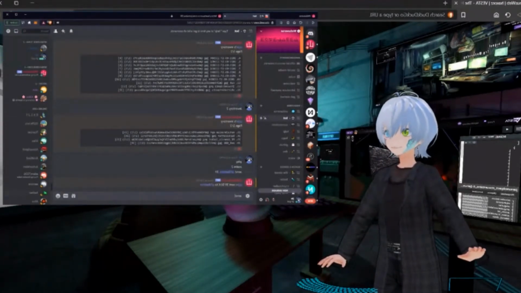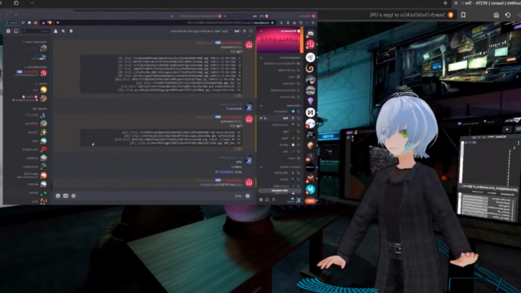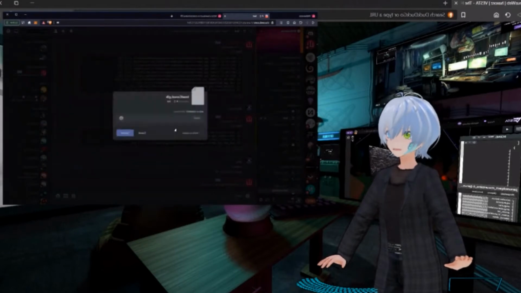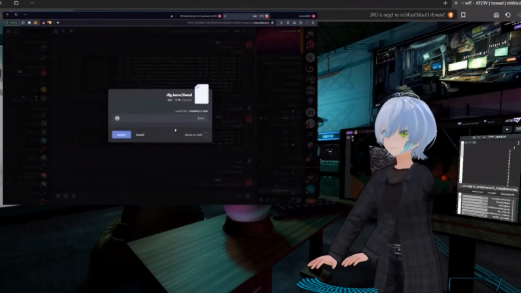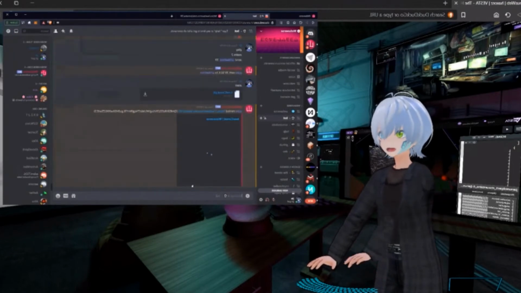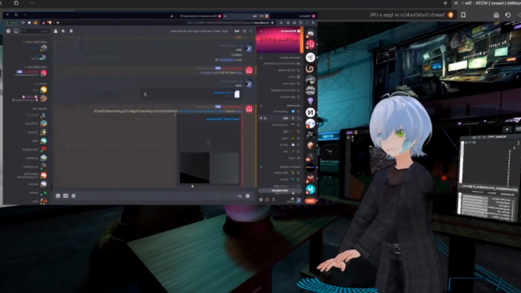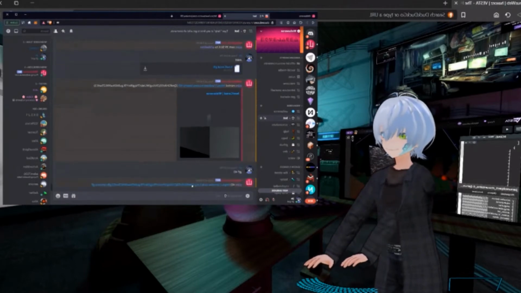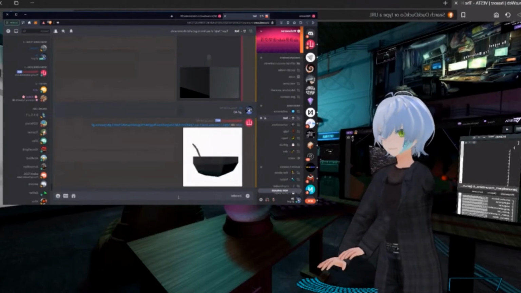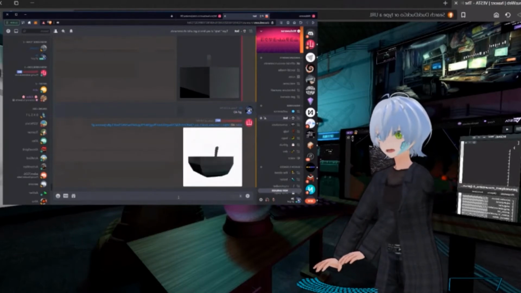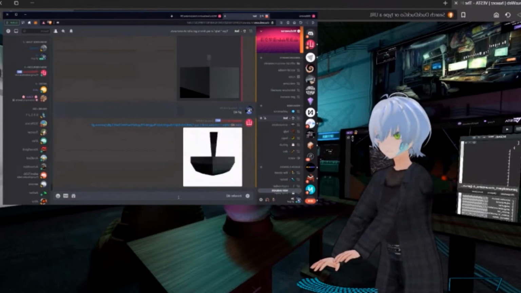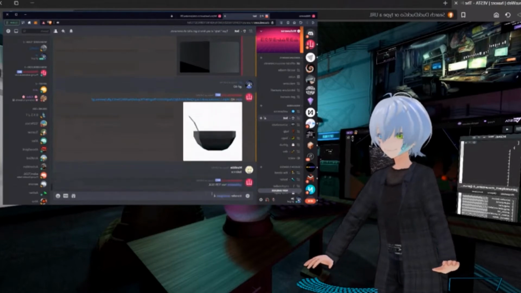In fact, just to show it doesn't have to be just images, you could mint 3D models as well. So here I minted a 3D model. It's a bowl of cereal. I'm not sure if the image preview is working great, but there it is. And I'm going to transfer that NFT to Penguin. I love cereal. Thank you so much.